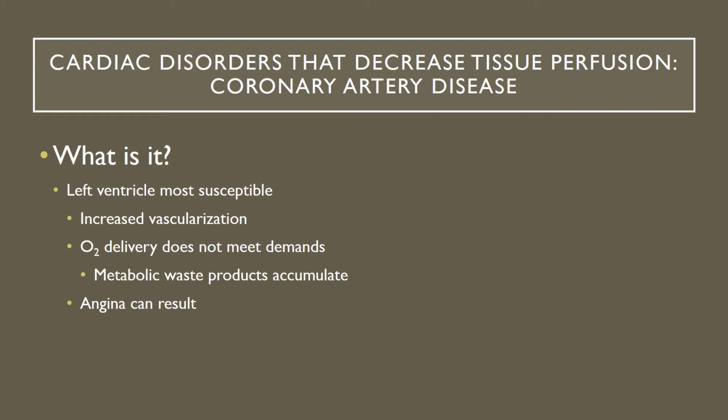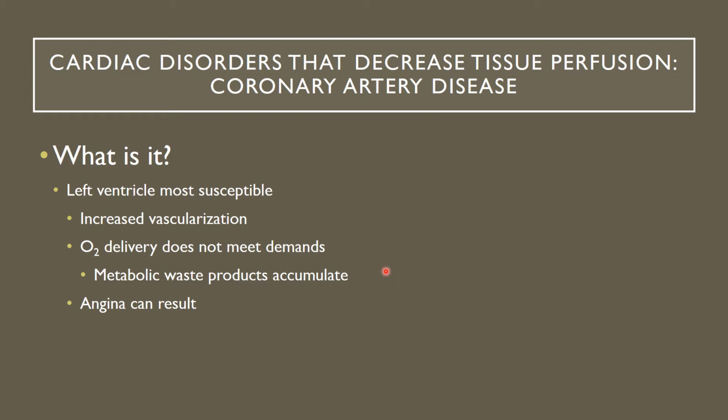And so we see that where this occurs in the heart is differentially affected. And so the left ventricle is most susceptible because it is really the most active. It generates the highest pressure, and so it requires more ATP because you have more sarcomeres actually working. And so we have more vascularization of the left ventricle. The left anterior descending coronary artery, also known as LAD, is also called the widowmaker, right? So if you get a blockage in the LAD, then you can end up seeing really death as a result of that, if the coronary blockage is so severe.